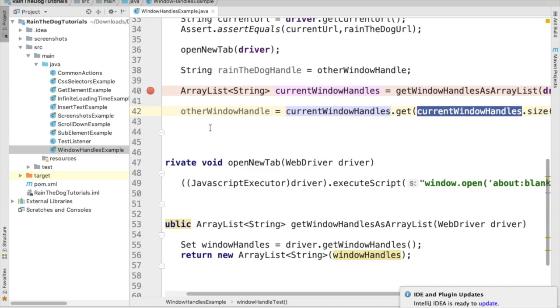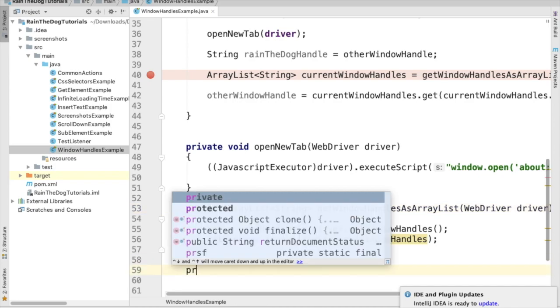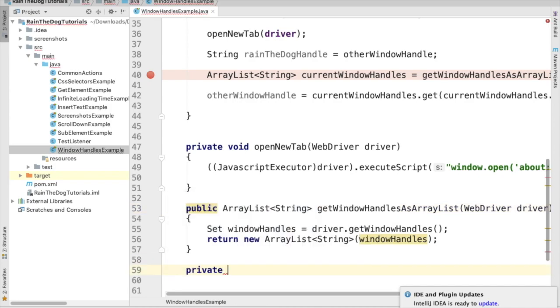Let's try maybe to get the new window handle instead of just writing down all of this. So let's write another method. We can call it public or private. Let's do it private. This will get us a string because a window handle is a string. Get new window handle. This one also will need our WebDriver as a parameter.